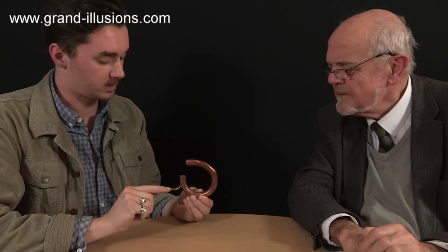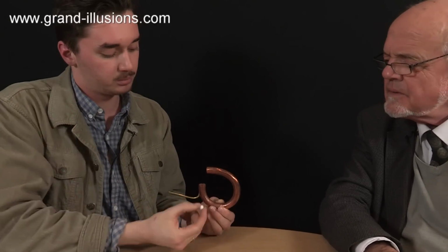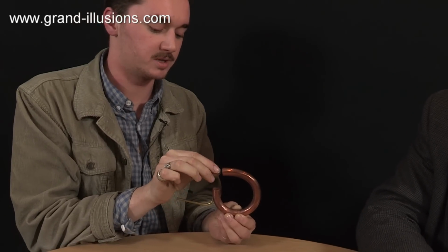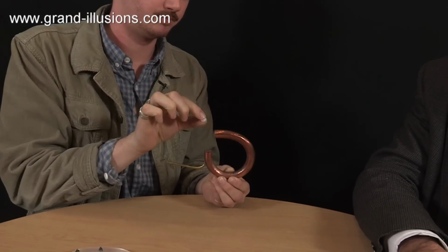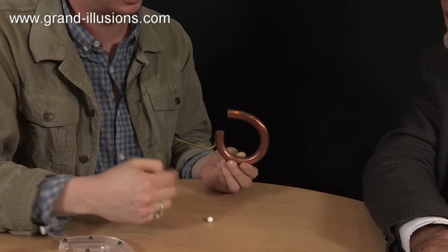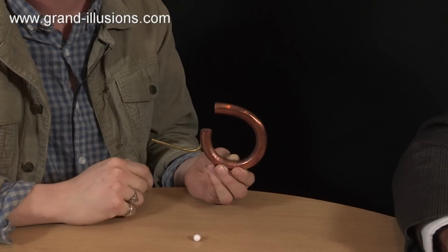So the idea behind it is that you blow in through this way, and you have a small polystyrene ball that comes up here and hovers on the column of air, and then as it comes up it gets sucked in and round. And does a cycle. So you're supposed to see how many times you can get it to do the cycle in one breath.